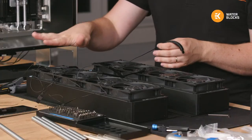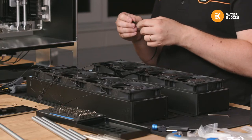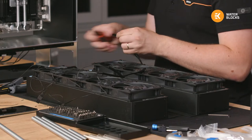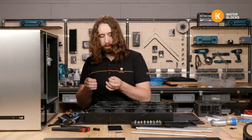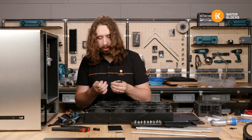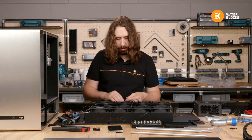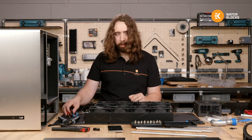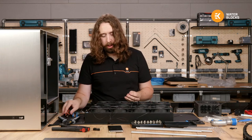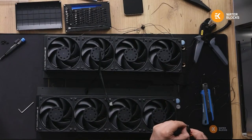So I will use just the first fan on both sets to wire the speed reporting, the tach wire from the fan. And the reason being, if you wire them all, then the signal just becomes nonsense because it's reporting a speed of 4 fans with one waveform. So you don't get a reliable number. You might be lucky and get 4 times the number, but in reality it normally just wildly varies and it makes it absolute nonsense.